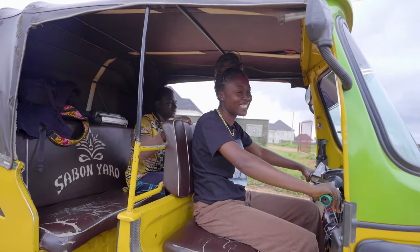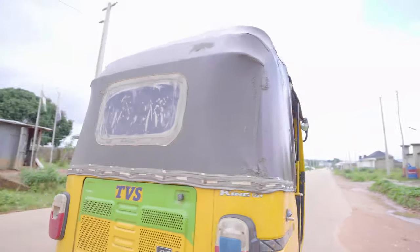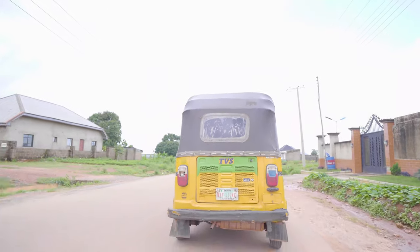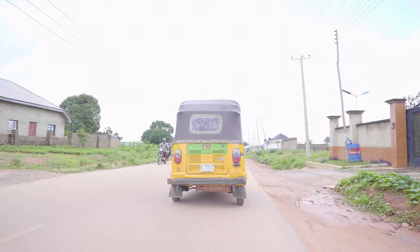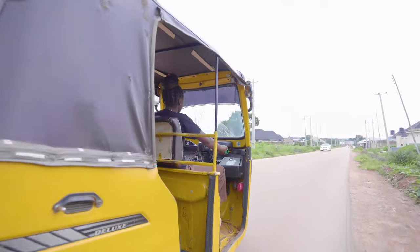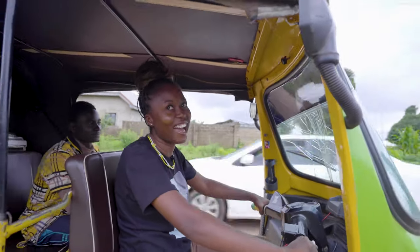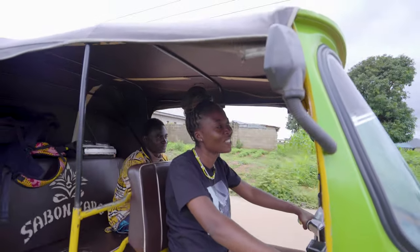I'm riding this, guys, and it's fun. Everybody's looking at me like, what the hell am I doing? Thank you, a lady just gave me a thumbs up. There's a car and I'm still gonna ride this because I'm in. I'm a boss. I'm not even scared of any car. Can you see a car passed and I didn't stop?